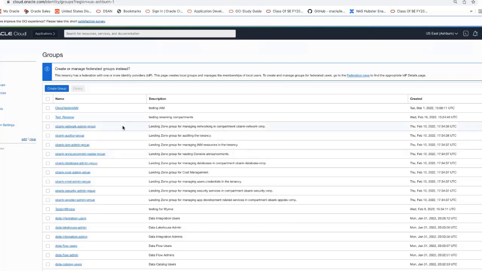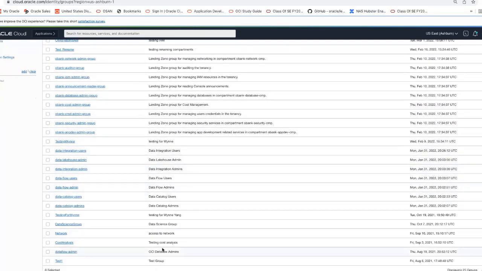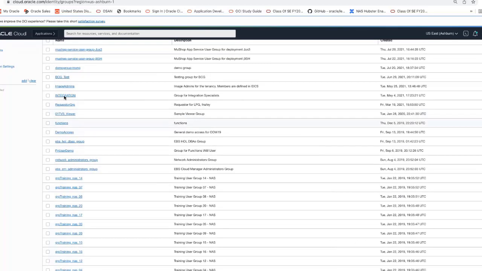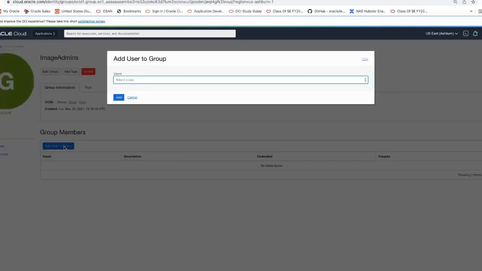And we can take a look at an existing group here. So we should have an administrators group here, image administrators. All right, so we have this group image administrators. And here we can see that we don't have any users within this particular group, but we can easily add a user here.